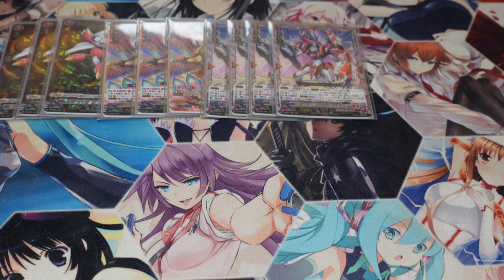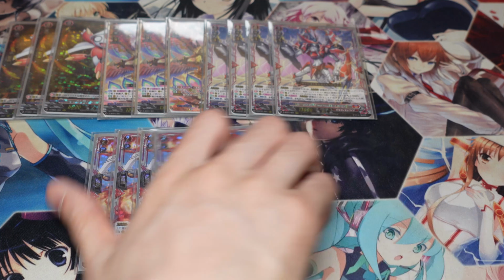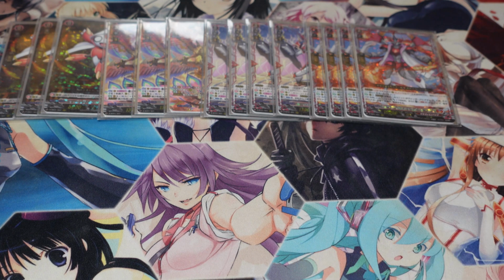Next we're going to be running 4 of the regular Vairinas. Obviously it is searchable, but we also want him to be our 20k beater. This deck doesn't really run a lot of boosts, so him being a 20k base unit when he's in overdress state is pretty good, on your turn at least. And the retire is also pretty good. It's very good against some of the decks out right now. So we're running more of those.